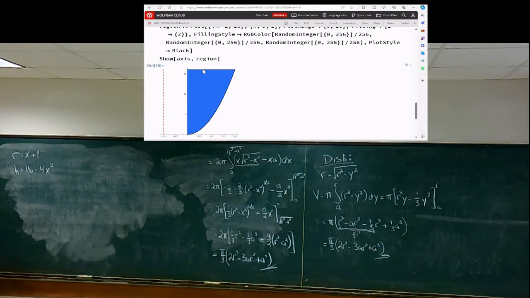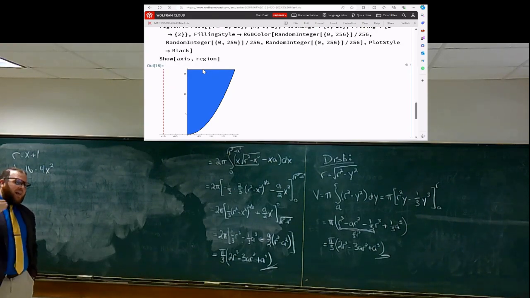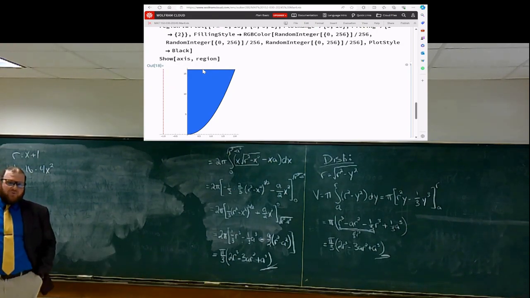Oh, 16. If I went the shifting route, that would become x plus 1 quantity squared. This would then become x. That might make things a bit more complicated. Because remember, when you shift along the x-axis, it's the opposite, right? If you shift to the left, you add. If you shift to the right, you subtract.